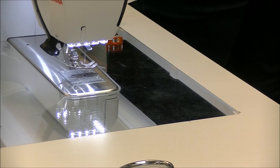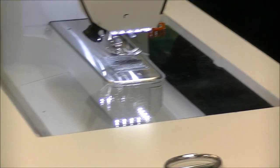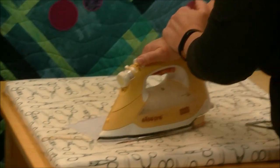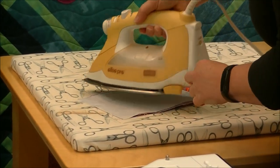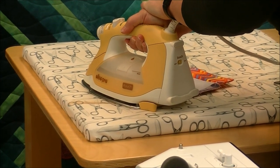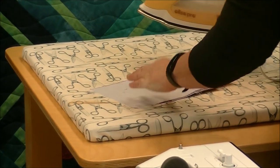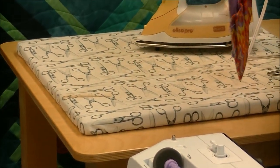And just so you know, she is actually ironing. And when you're fusing interfacing, once again, it is a fusing action as opposed to an ironing action. So your iron is gonna go down kind of one Mississippi, two Mississippi, three Mississippi, and then you're gonna pick the iron up and move it over. And we wanna make sure that we have it fused really well.